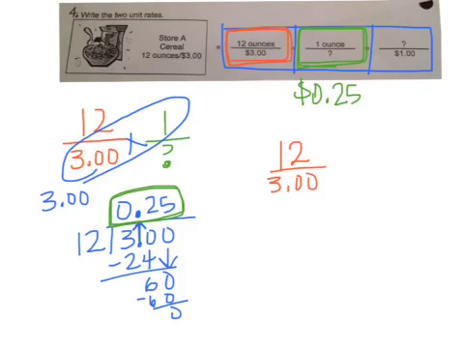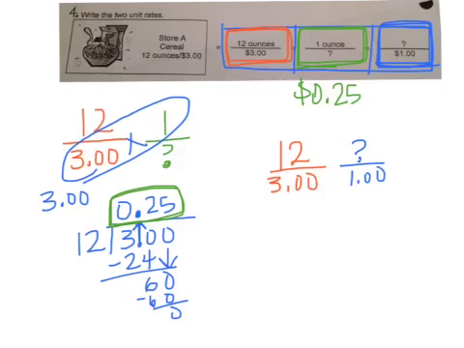Okay, I'm going to start back with my original ratio so I can find the answer at the end. 12 on top, 3.00 on bottom. And the last ratio I need to pair it up with has a question mark on top for the number of ounces, but $1 on bottom. So question mark on top, $1 on bottom. Now this one should be really easy to do.